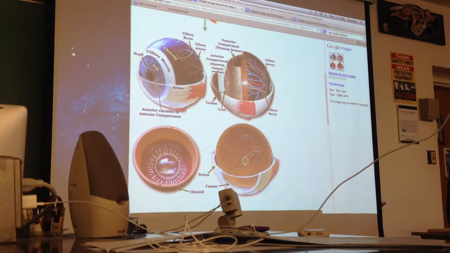Alright, so next we have the iris. The iris is simply the color of your eye, so that's going to be indicated on the anterior portion, just right here. And the pupil is the hole in the middle of the iris, okay? So the pupil isn't actually a black hole or a black spot in your eye, it's actually just an opening, right?